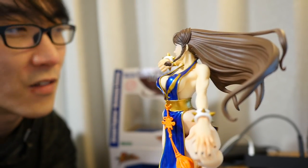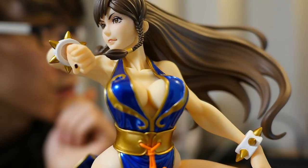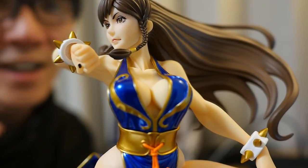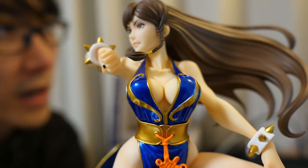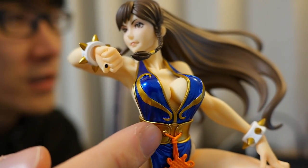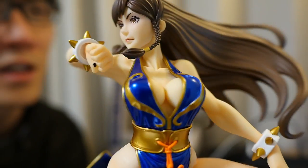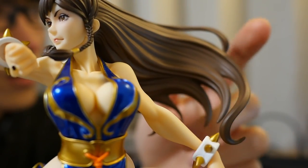That is fabulous — I think fabulous is probably the right word for this. Check out how taut the muscles are on her neck — they are really holding her neck in place. I could probably sit here for another hour talking about how much detail is on this figure and I would still not do it justice. I could continue to talk about the folds, the choice of color, the fact that it glosses so well, the way the muscles have been designed, the blush on the cheeks, the lipstick, the way the hair has been sculpted, every individual stroke of the hair.